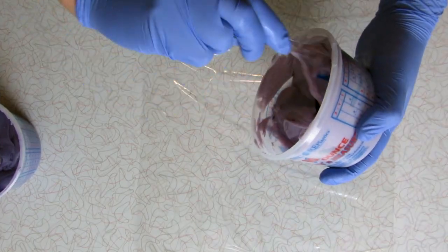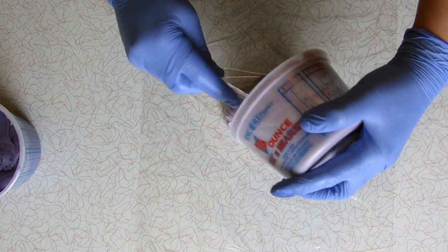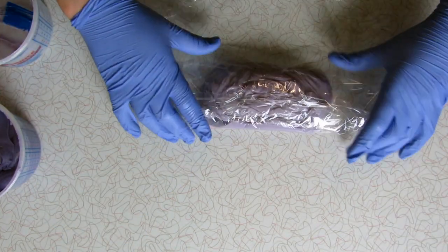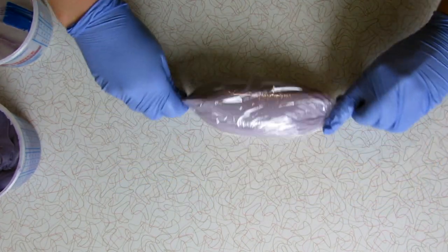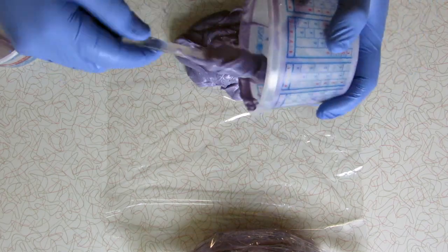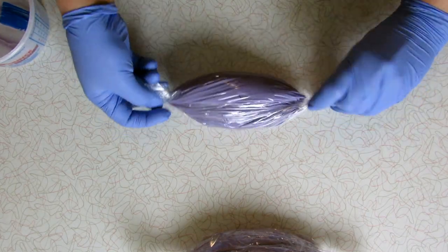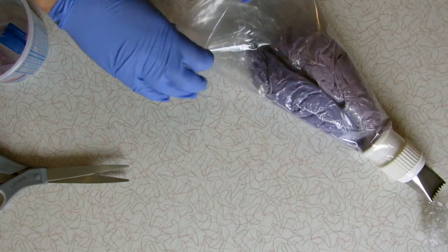Fun times. So now I am placing the piping soap into some plastic. It would work better if I had that press and seal plastic, but I didn't have any. I'm doing this because I want two colors in the piping bag at the same time, and it's just easier to do it this way.